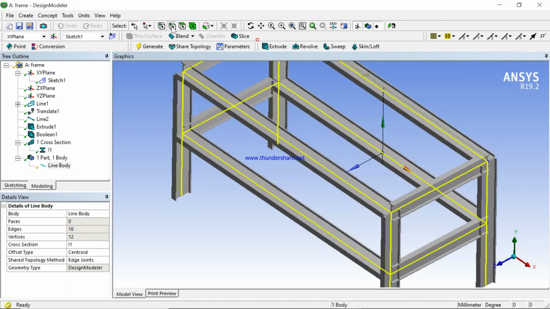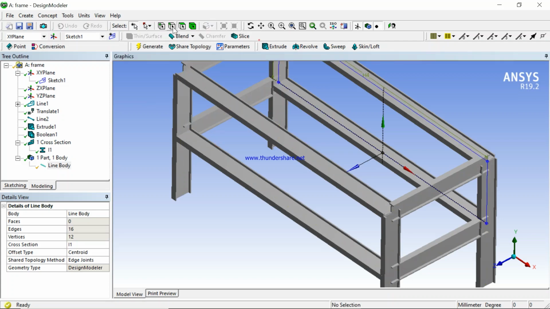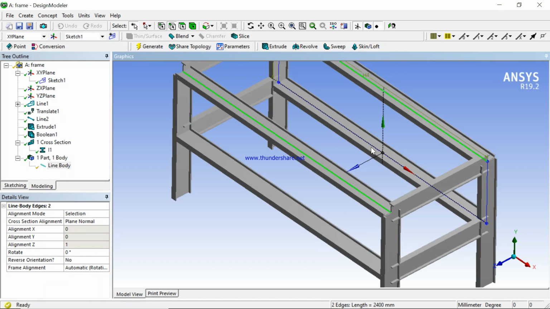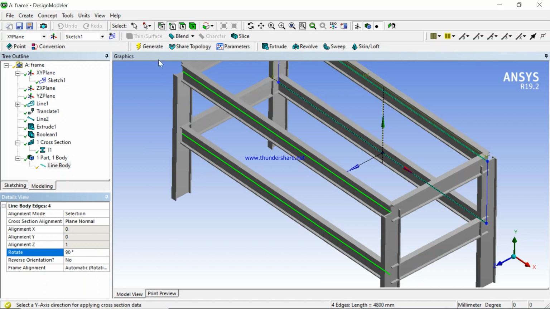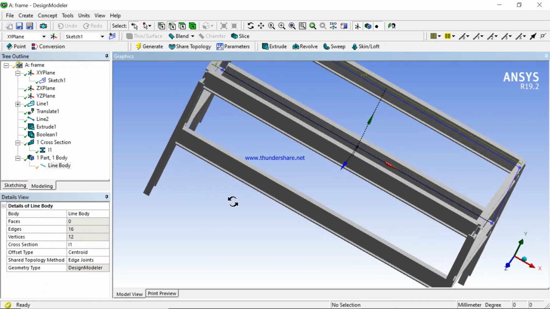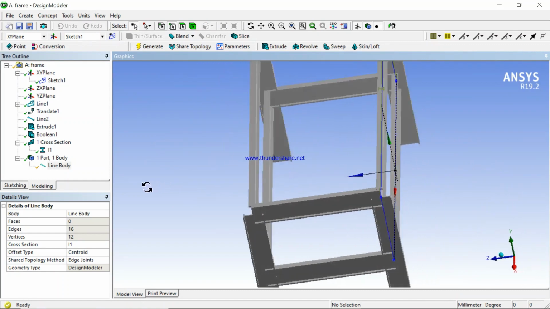click to this, then we select the lines because we've been using the lines for the sections. So to align, we shall click to this, then it will give you the orientation of that member and control, because we have many, control. So you see that I've selected all the members that are not properly aligned for construction purposes. So after this, you can come here, you can have alignment in X, alignment in Y, alignment in Z, rotate. Okay, so it's better to go for rotate. Then we are going to rotate this by 90 degrees. When you say enter, you can see that now we have a proper alignment. Then say generate. Okay, now you can see the right alignment of our structure.